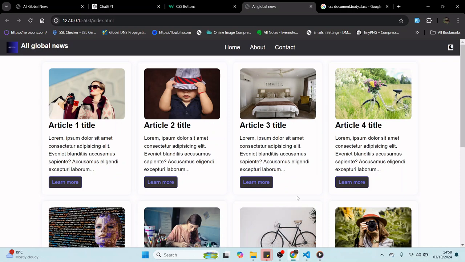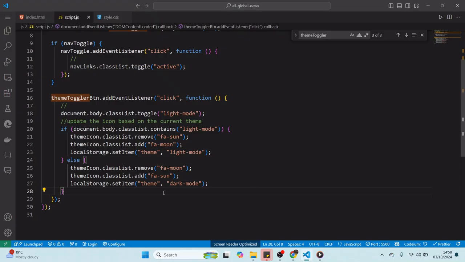Why? Because we're supposed to check when the page loads, and then we set the theme. So once you reload the page, we check the current state and then set the theme.